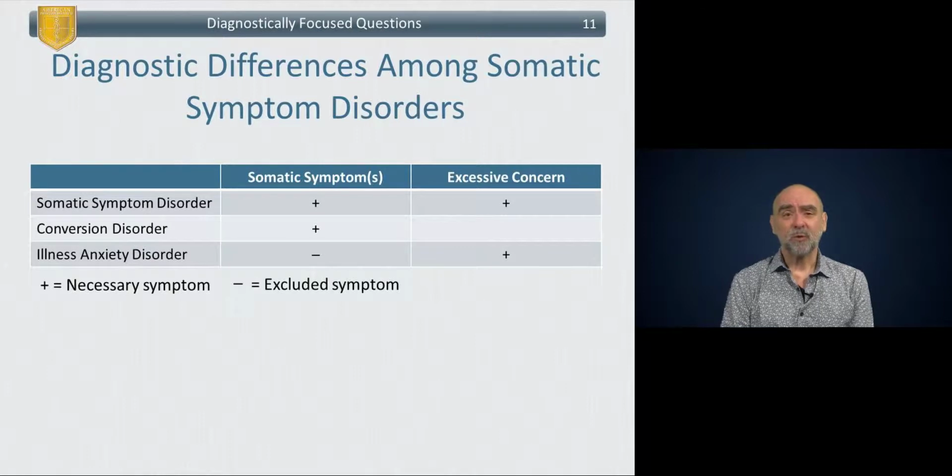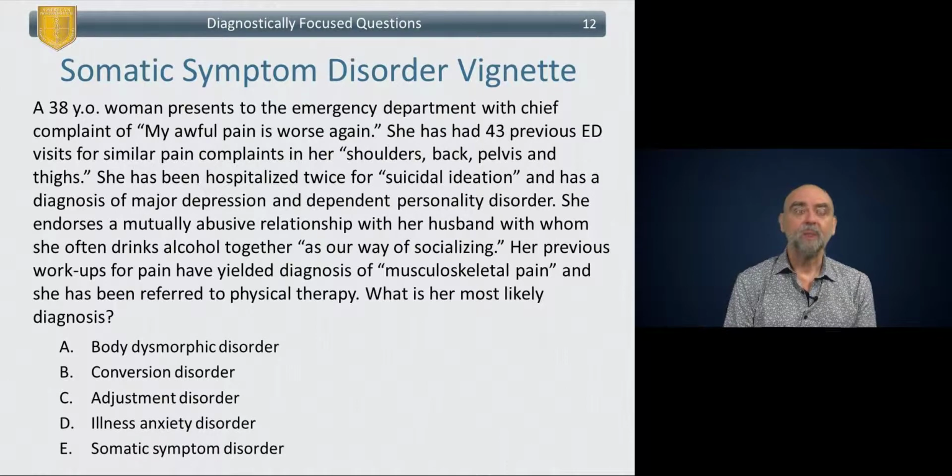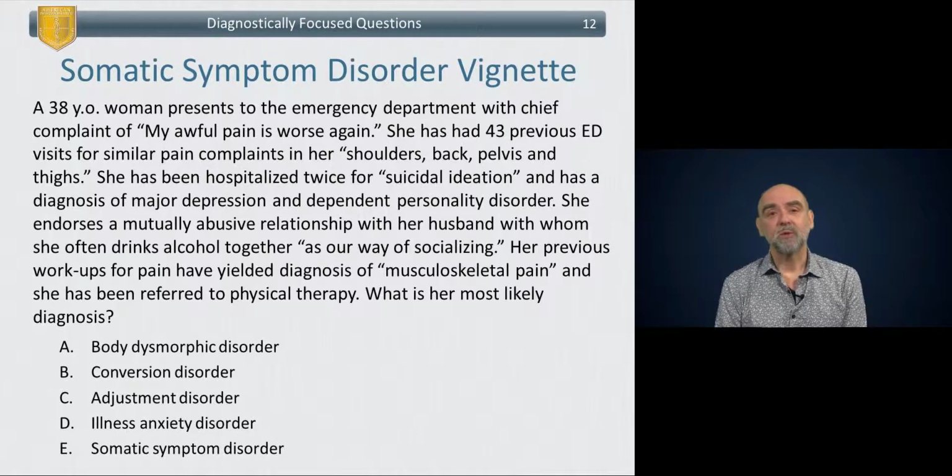The main distinguisher, though, between those disorders and illness anxiety is that illness anxiety specifically excludes the presence of a somatic symptom, right? Unless, again, it's fleeting or mild. But again, we don't have to worry about that. So in the first module, I shared with you a vignette of illness anxiety disorder. So now let's look at a kind of prototypical vignette that describes somatic symptom disorder.